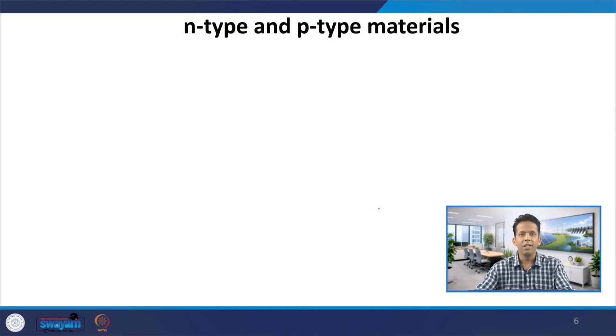The next topic that we would like to cover here is the PN junction. But before going to the PN junction, let's look at what is P-type material and what is N-type material, and then how we connect them to form a PN junction, and how that PN junction is a fundamental, foundational part of any solar or PV cell.